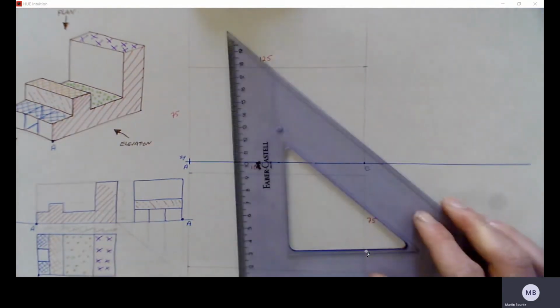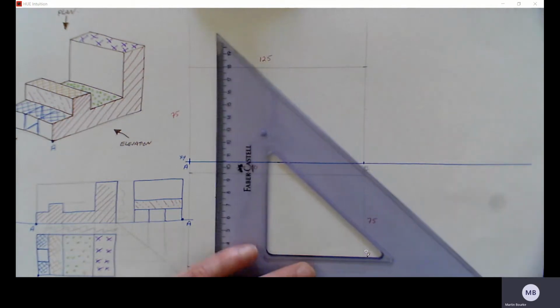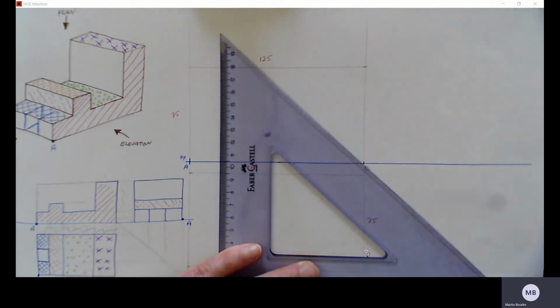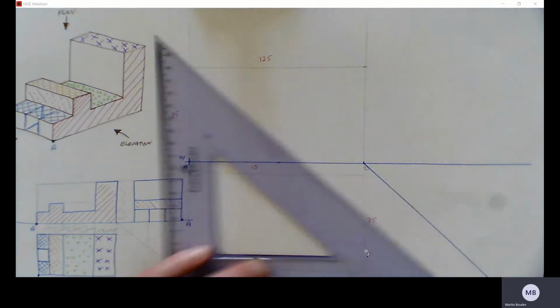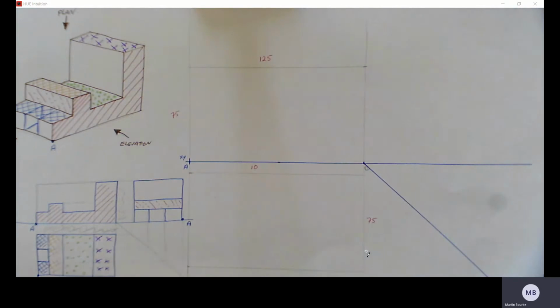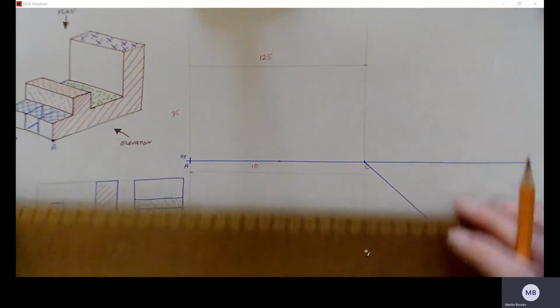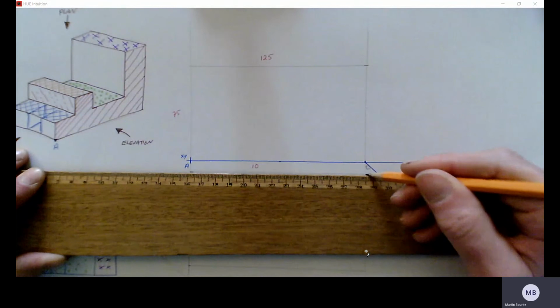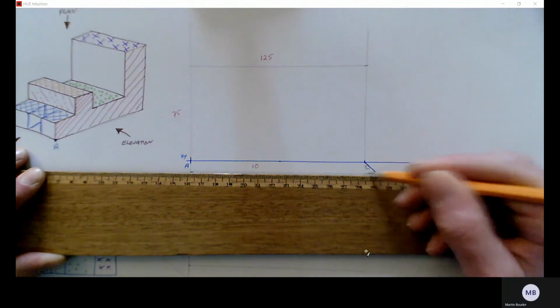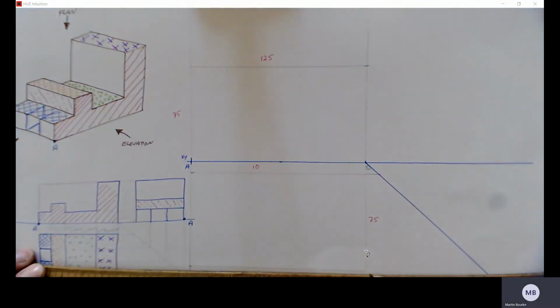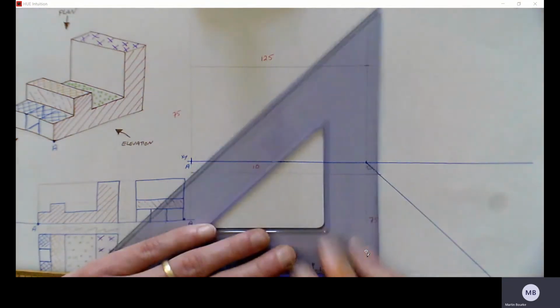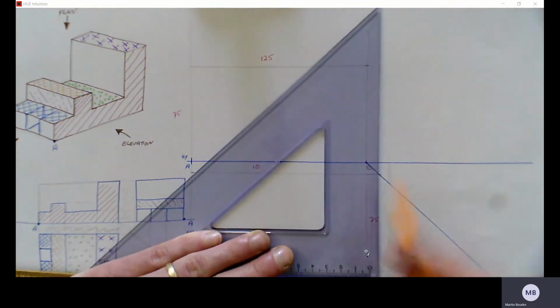From point B, from that corner point of the elevation, I hope this again is something we've done from Monday. I hope it makes sense today. I'm going to draw that as a heavy line again, just for one last time. It's a 45-degree line from that corner point, and that will help me to draw the end elevation. So I project my plan across to hit it. And then from both of those points I've just found, I'm going to draw my vertical lines, and that will locate the end elevation for me. Okay.